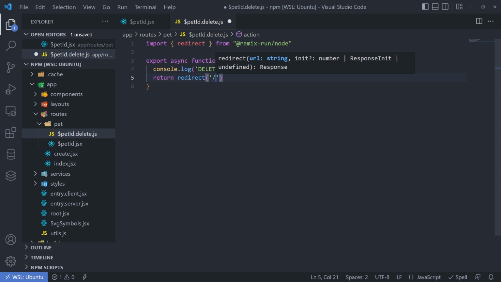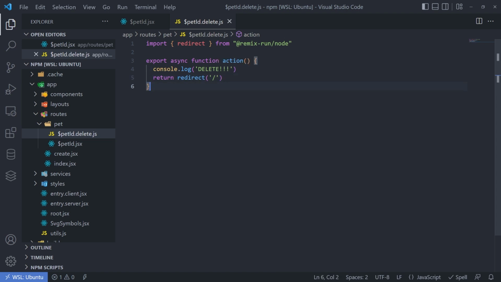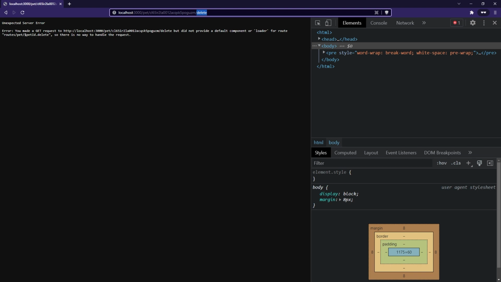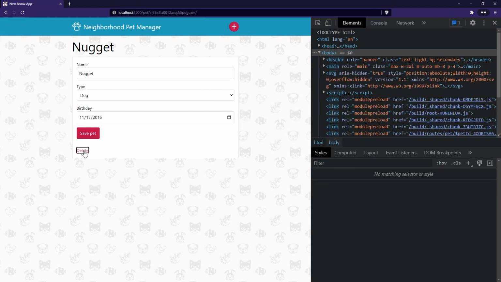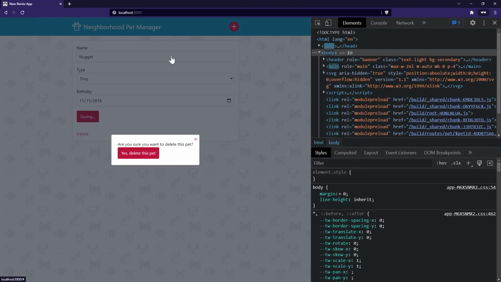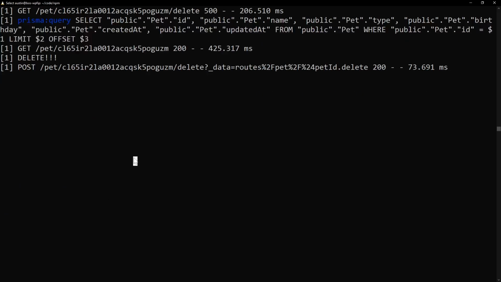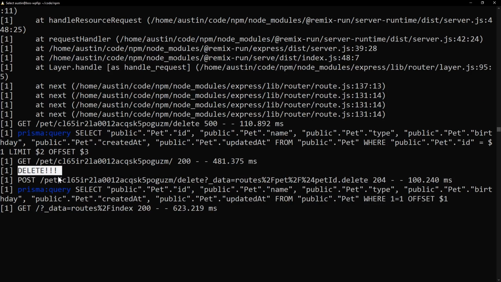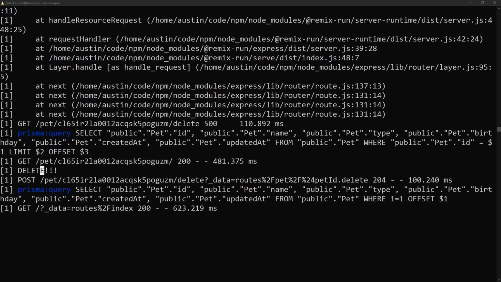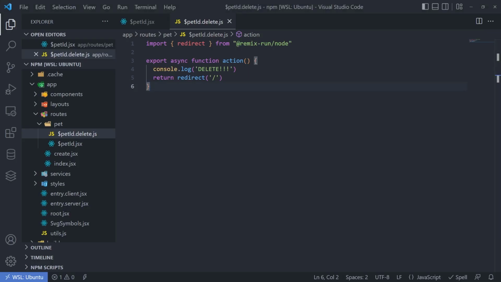After all, we're deleting an entry. So where are we going to send them? So let's go back. Let's go to the pet. Let's try deleting it. Let's delete this pet. It's going to redirect us back to the home page after calling our action here that executes our delete function. So now we actually just need to provide that functionality. So back in our code, instead of logging delete, what we're going to do is write some SQL that's going to more or less look like this.